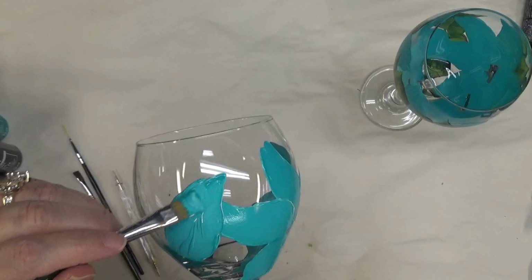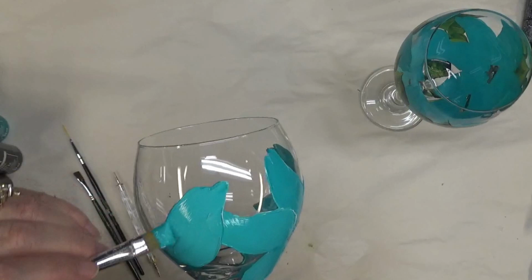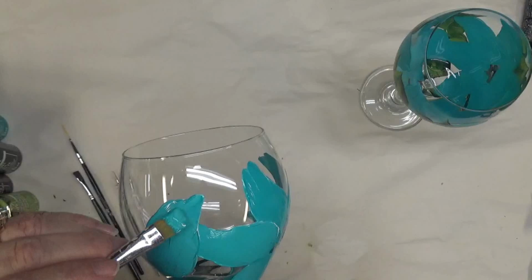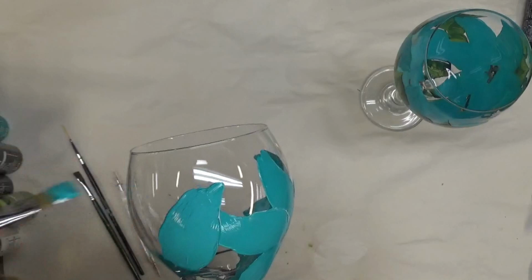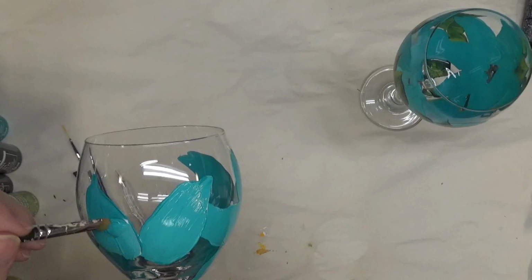Now once I'm done painting this, it'll be sitting overnight because I'm not going to bake it right now. Folk art enamels, you can actually allow them to dry by air. And I do believe I'll have to check on here too. I think you can do the same with the multi surfaces too, but I'll have to check that. I'm not 100%.